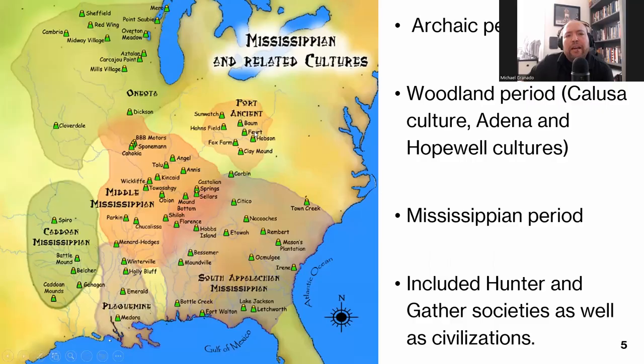As I alluded to, this refers to cultures and civilizations that spanned a vast geographical range, but largely centered on, if you're familiar with American geography, the Mississippi River and all of its tributaries, expanding all the way to the Gulf of Mexico, modern day states like Louisiana, all the way up into the Great Lakes, modern day Canada, Wisconsin, Michigan, as far east as the Appalachian Mountains and the lowlands, the coast of Georgia and South Carolina, and as far west as parts of modern day Texas. So a vast array that spread over a 5,000 year period. At its height, this would be exemplified in what's referred to as the Mississippian period. The Mississippian period would last roughly from 800 CE to 1600 CE.